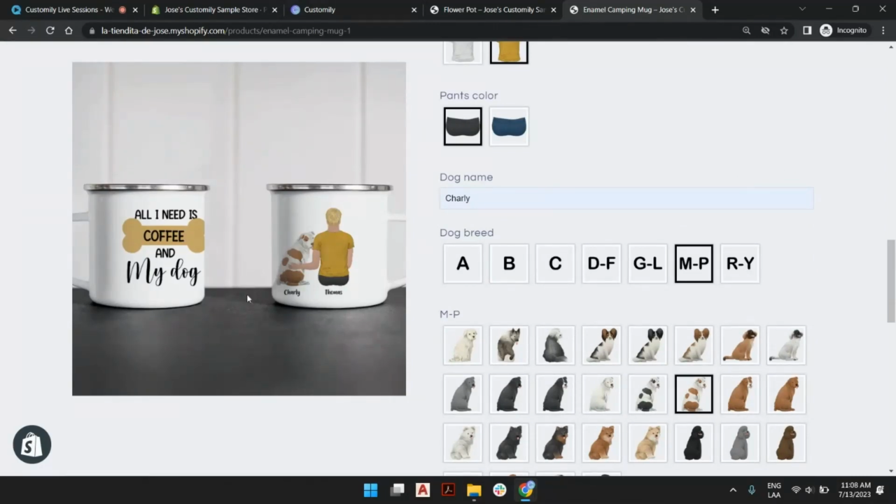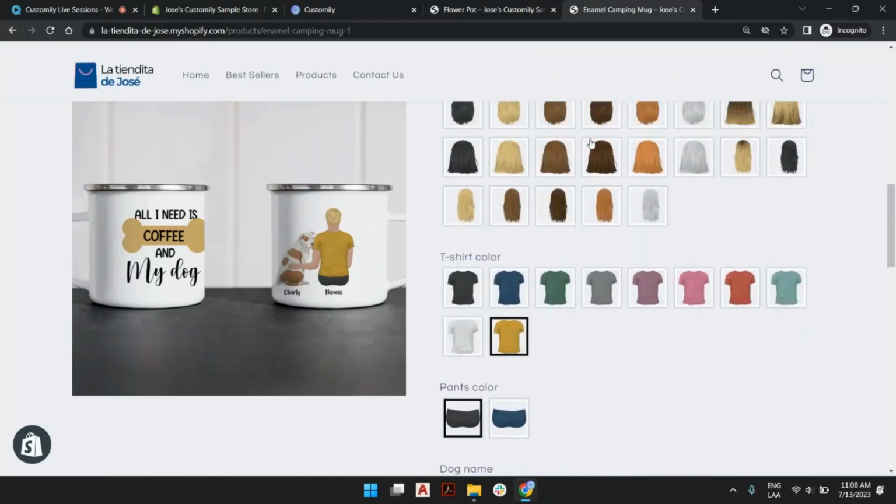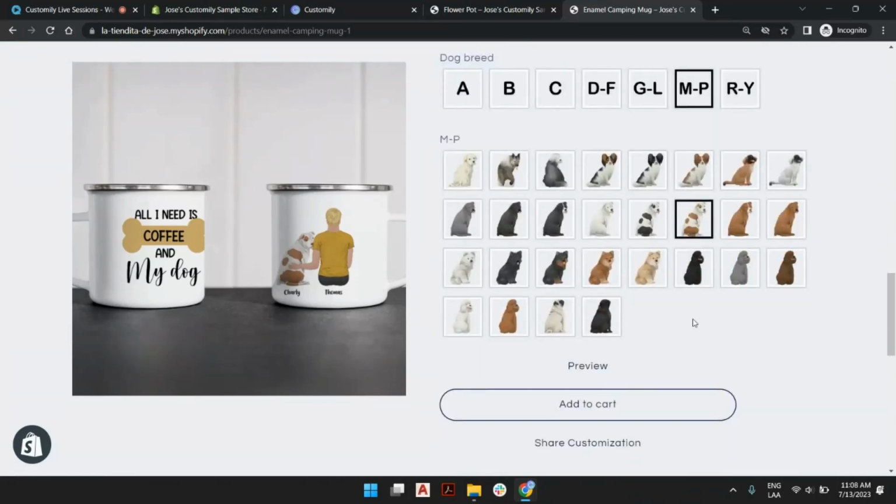Now, this preview is done by loading a template on the page, as well as the options. And all these options together are the option set. So these two elements, the template and the option set, are created in Customily and connected to a product.